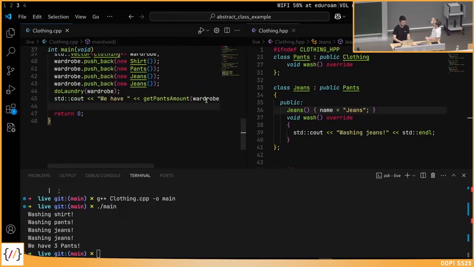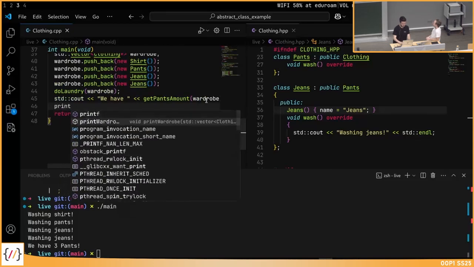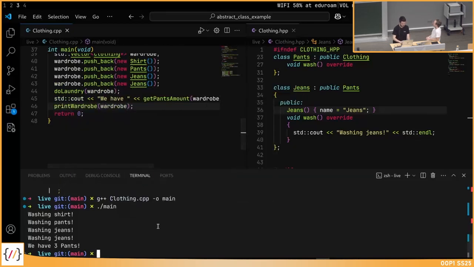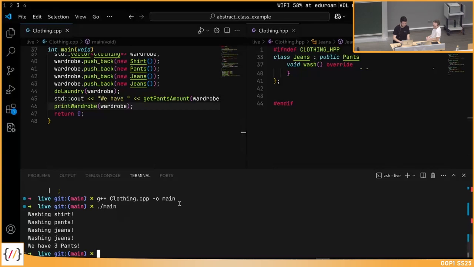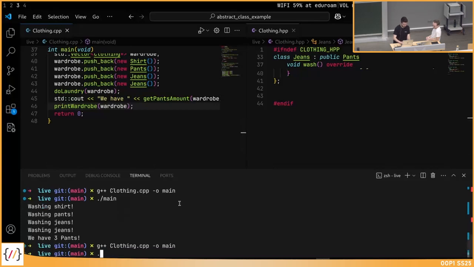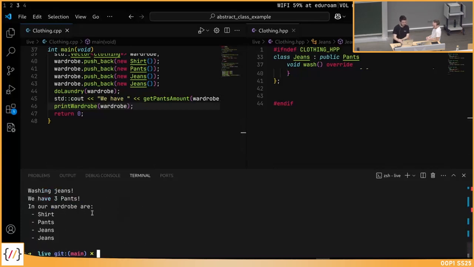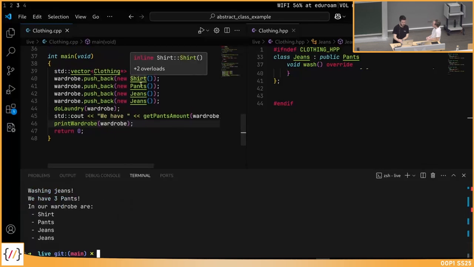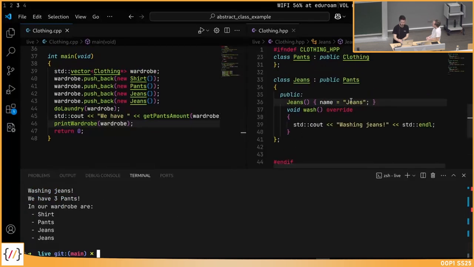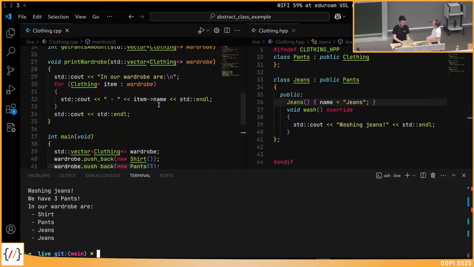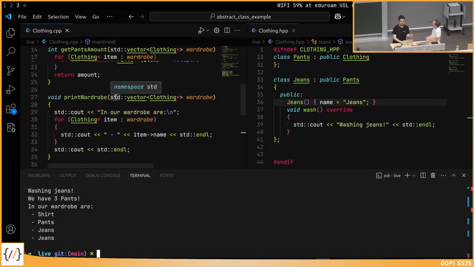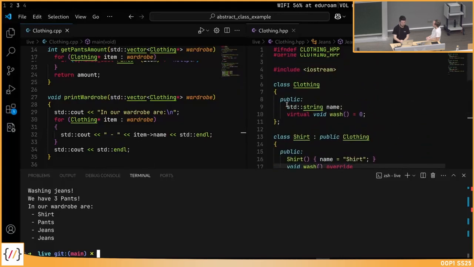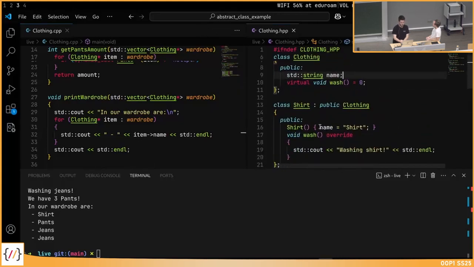And down here, we'll print the wardrobe. And hopefully I have not forgotten a semicolon again. And it prints everything we have in our wardrobe, the shirt, the pants, the jeans, all with the names we gave them. And we have casted nothing. This code is really small. And it just works because every one of them also inherits this name here. And we just need to set it here. We could also explicitly set it from outside if you wanted to.